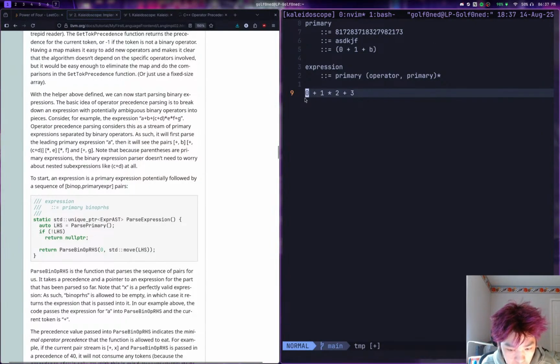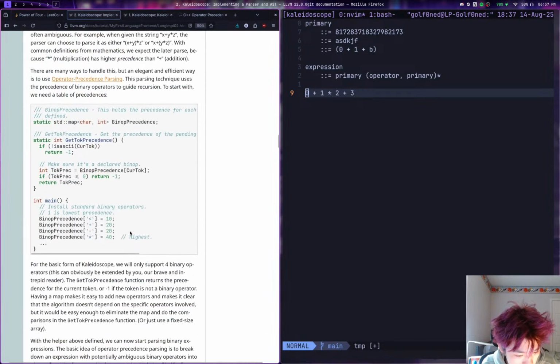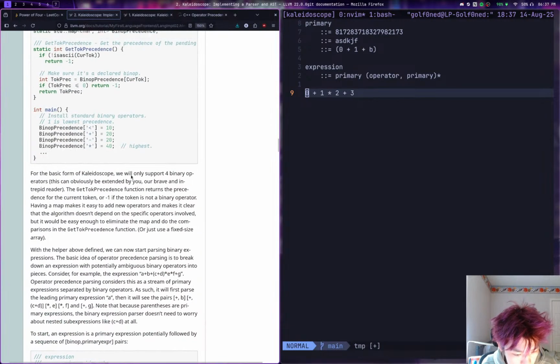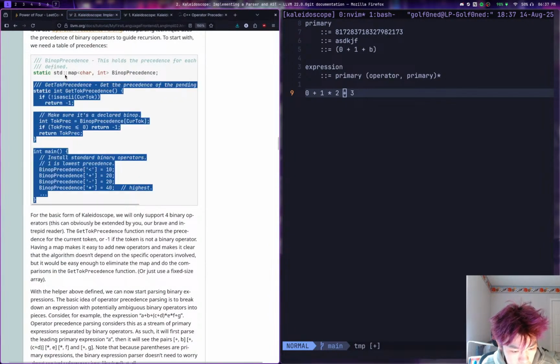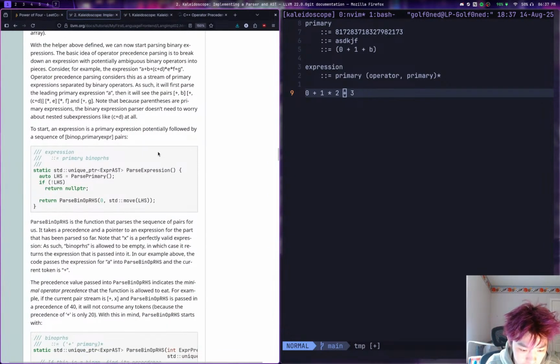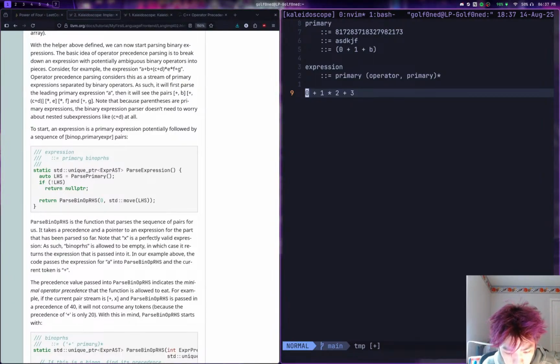So the way we're parsing it. The thing we have to worry about here is operator precedence. So we'd have to evaluate this multiplication before the two additions. So that's what this stuff handles. I guess that's a helper for that. So the entry point into this parses the first primary, and then we parse the rest of the token stream. We parse it, I guess, an operator and then a primary at a time. So operator primary, operator primary, operator primary.